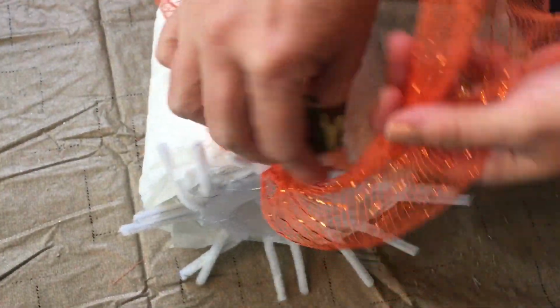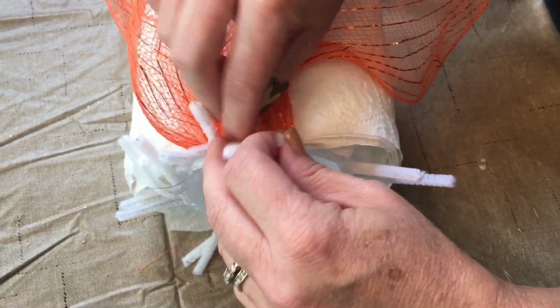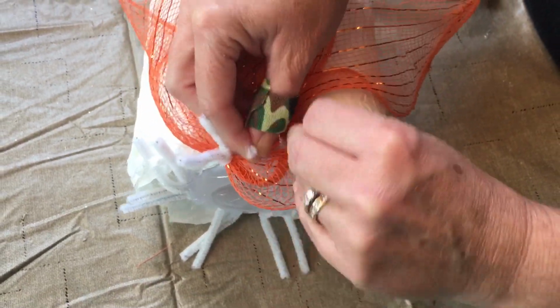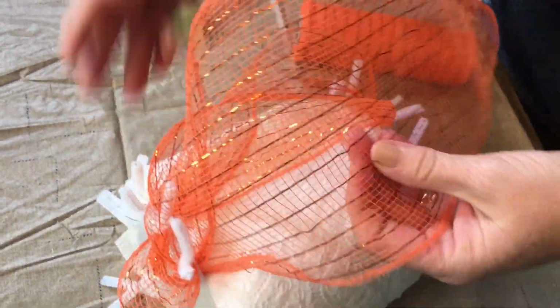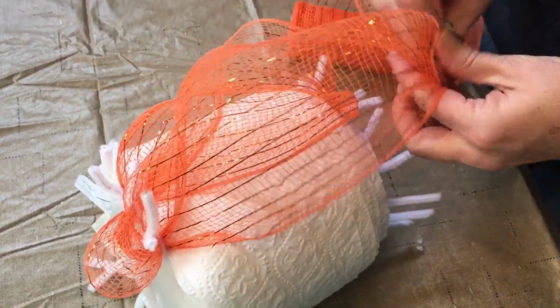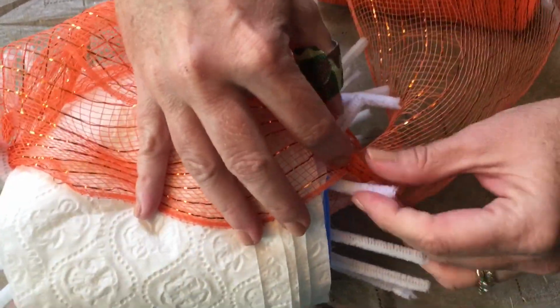So it did take almost 3 rolls for me to be happy with the shape of mine. And if you want to, you could just cut your pipe cleaner in half instead of doing it in thirds. But when you do it in thirds, the pipe cleaners get a little bit short, so sometimes you have to untwist them to be able to add more Deco mesh in. But just go the top, the bottom, top, bottom.